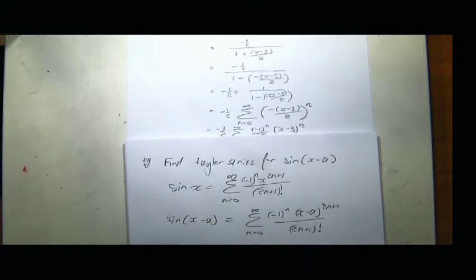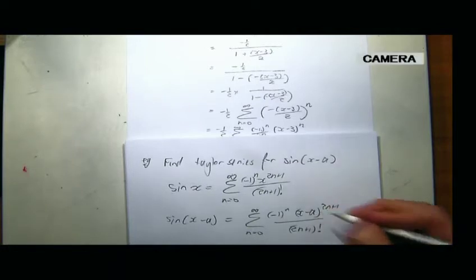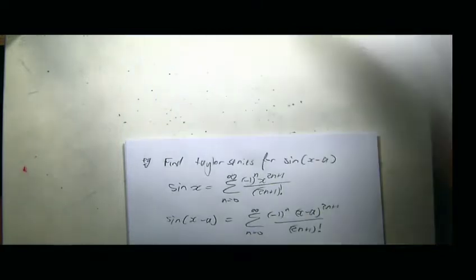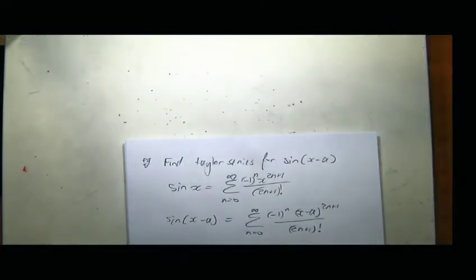The reason that works is that if a function has a Taylor series, it's only got one. So if I find an infinite series which has the right x minus a in it, and it does, and if I find any infinite series that works, it must be the only one. So it's awesome. Okay, that's revision of stuff from last year.